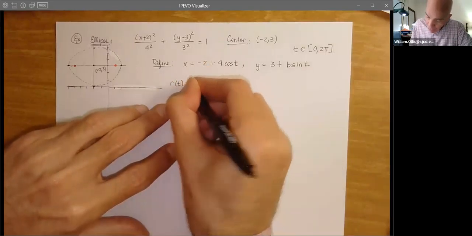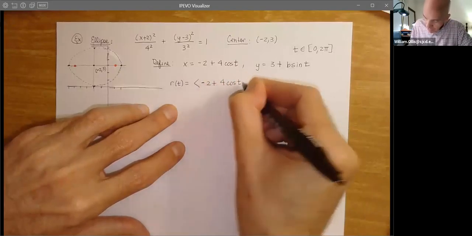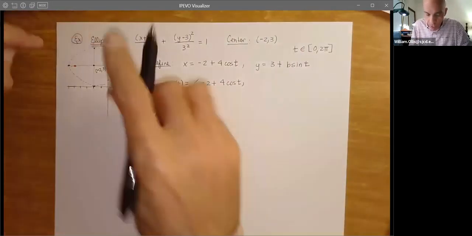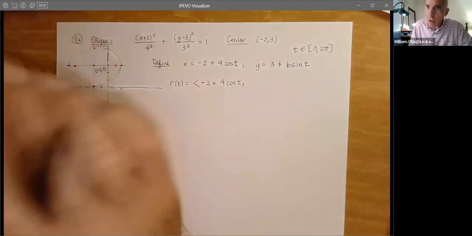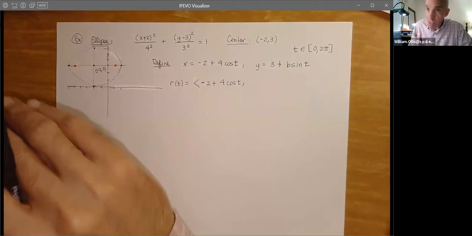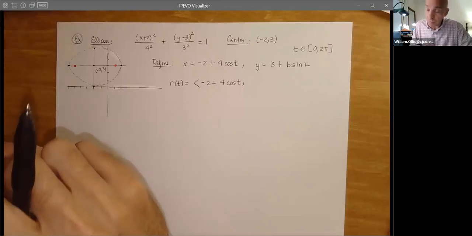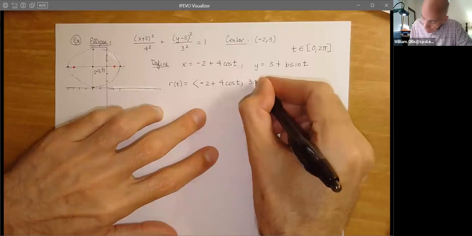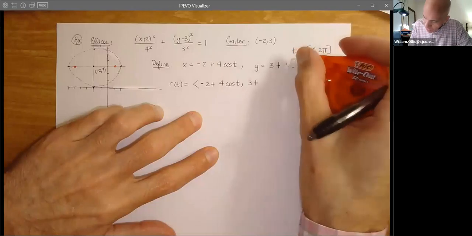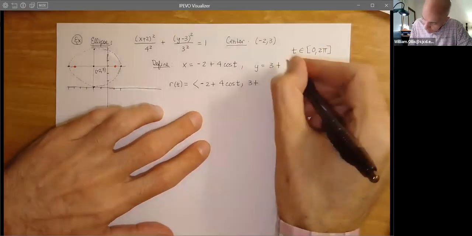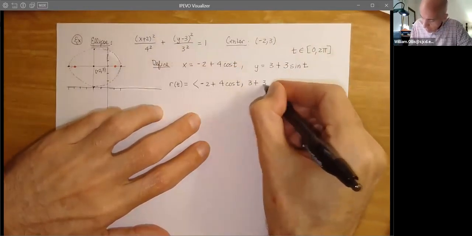And then of course, t could be anything, but we know that these are 2π periodic, so we could cover the ellipse with that parametric interval for I, so to speak. That'd be our I for this case. And so now we have r of t equals negative 2 plus 4 cosine t. And of course you can think derivatives here. And so of course we'll have infinite tangents here for the vertical tangents. And of course here it looked like we would have horizontal tangents. So that'll be some calculus, kind of just already opening the door to what you're going to have in the next section. And then of course this will be 3.